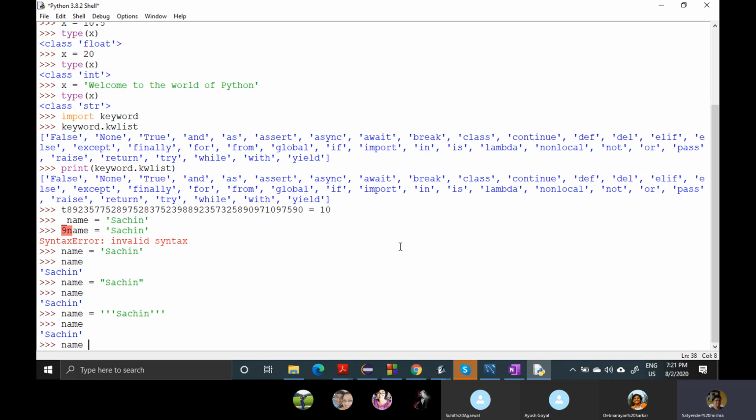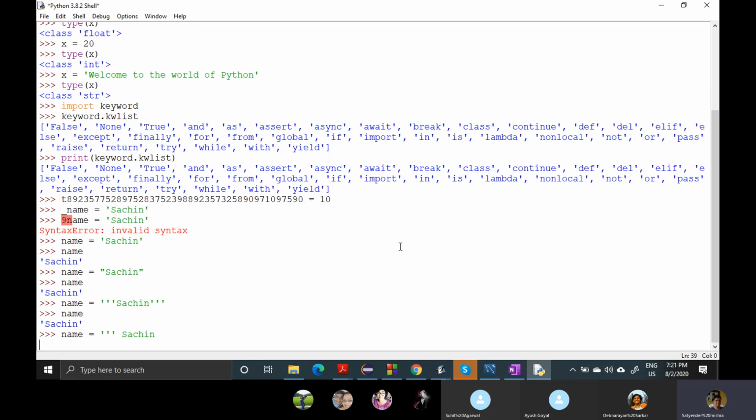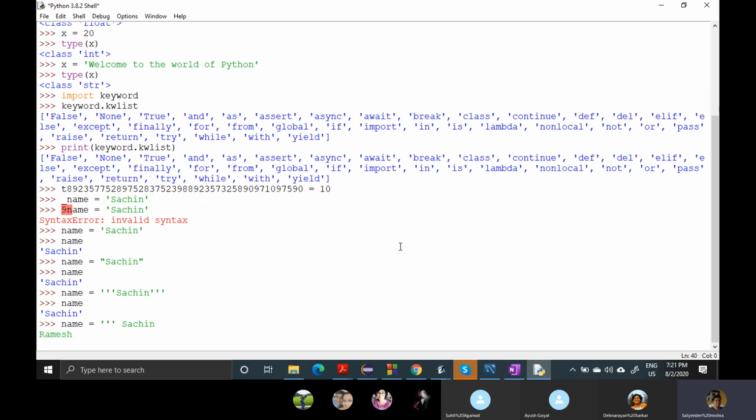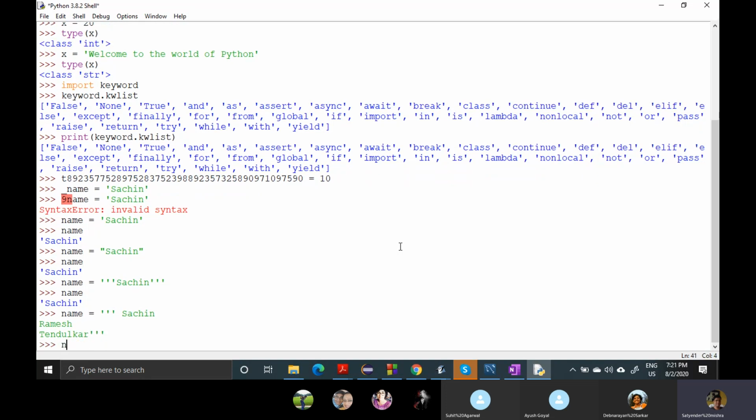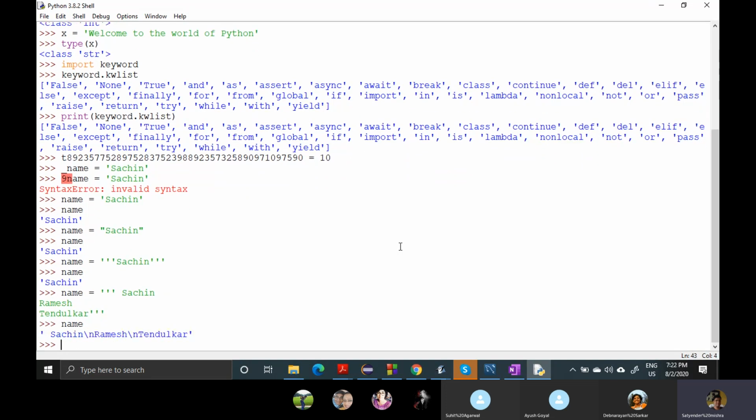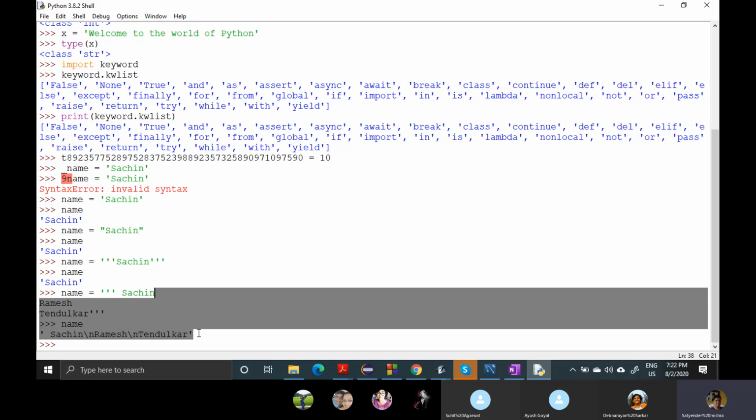But if there are multiple lines, for example here I have written Sachin, pressed the enter key, then written Ramesh, pressed the enter key, and then written Tendulkar. Now you can see that there is a special character in the storage, right?